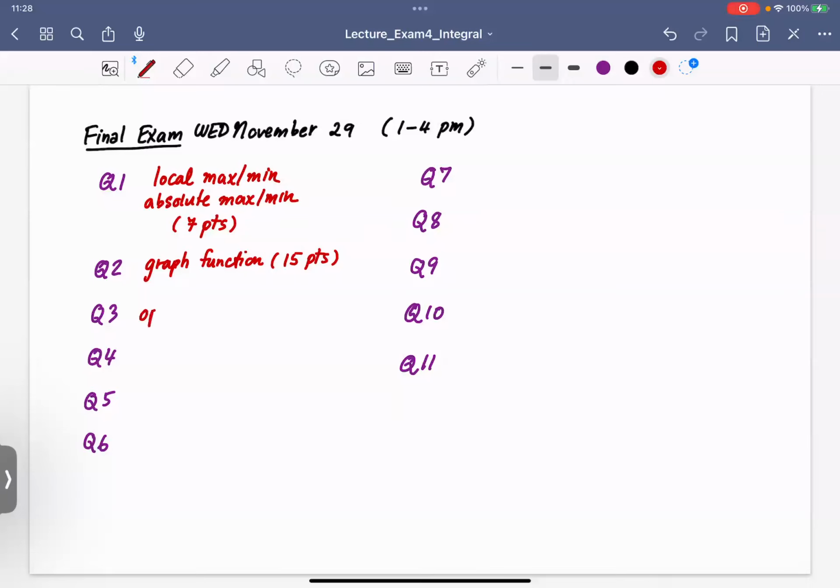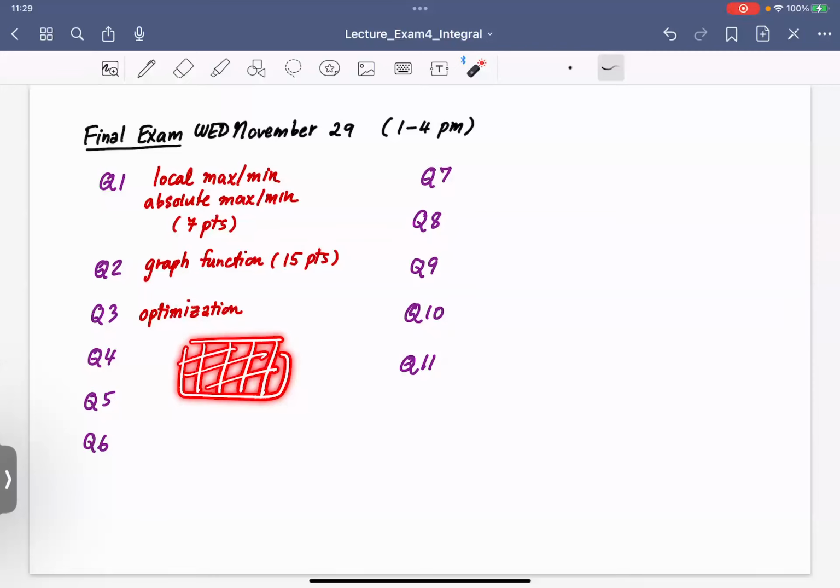All right, question 3 is gonna be the optimization one, the one that I put together as a word problem. The one that you learned in class, something like you're trying to minimize or maximize the volume of the box, or the fence question to minimize the area or something like that. A lot of questions can be on this one, the optimization. This is the optimization for 6 points.